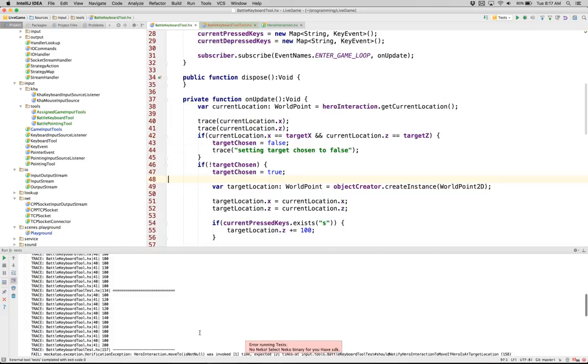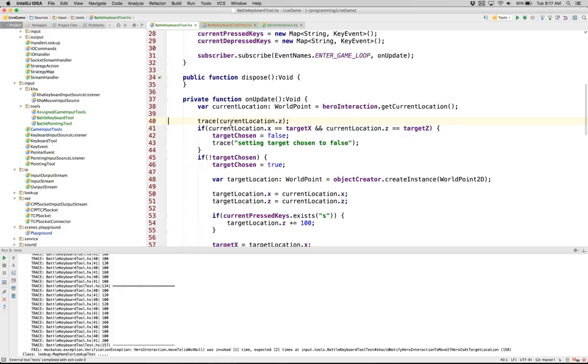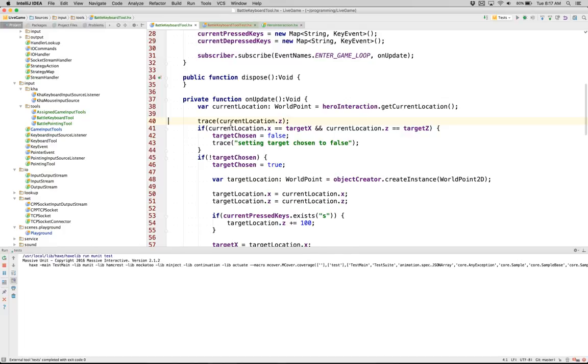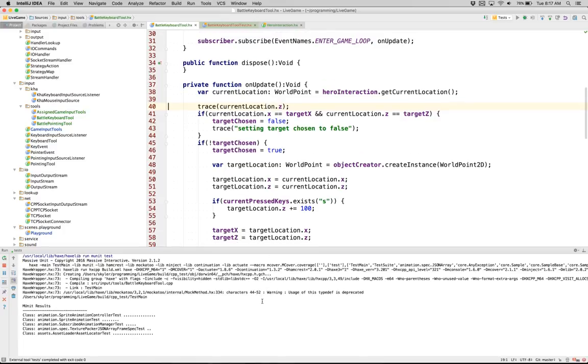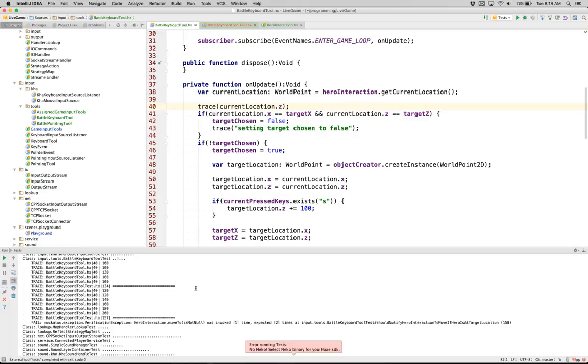So here is our test. 4041. Oh, we don't really care about X. So we've got 120, 120, 140, 160, 180, 200.